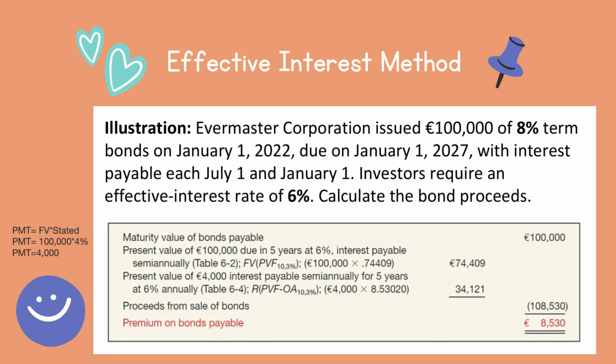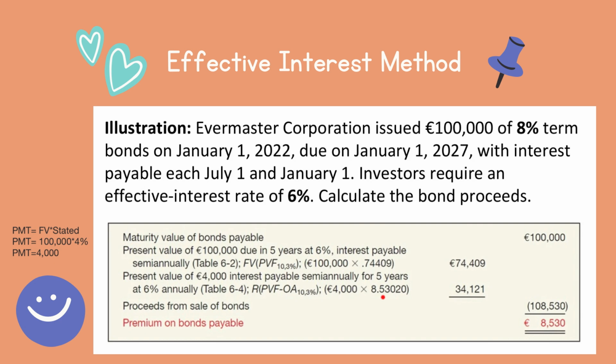Okay. So again, if the first payment will be after 6 months or after 1 year, I'm going to use ordinary annuity. But if the first payment will be on the same day, on the issuance day, meaning January 1, 2022, and the first payment will be on the same day, January 1, 2022, this means I'm going to use the annuity due table. Okay, so now I'm going to go to the present value ordinary annuity.